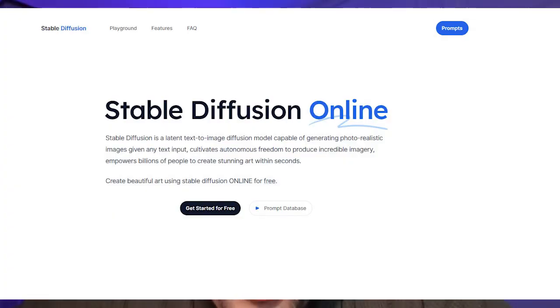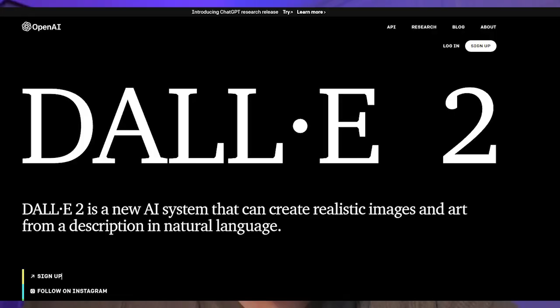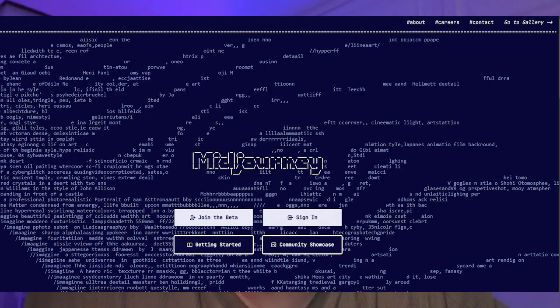Today we're going to be talking about stable diffusion. Let's dive into it. And welcome back. So let's talk about stable diffusion. All right, so essentially this is another one of those platforms. Now we have talked about some of the more famous ones like DALL-E 2, which is by OpenAI, also Midjourney. So this is really one of the top three, I would say, stable diffusion.